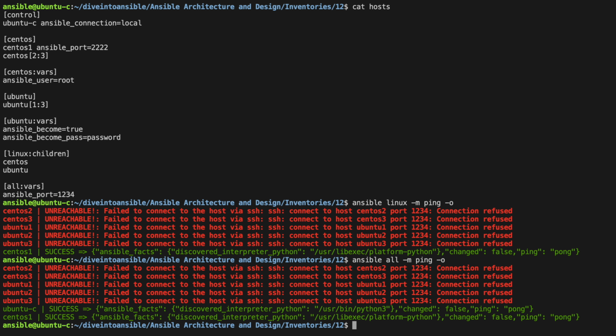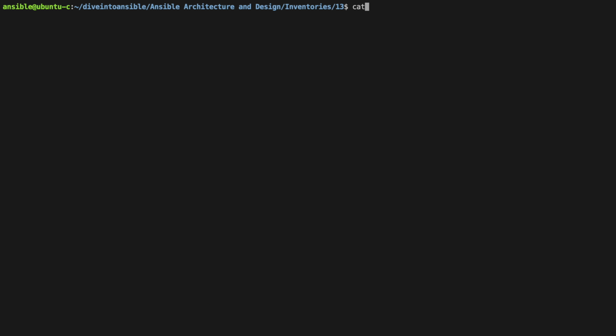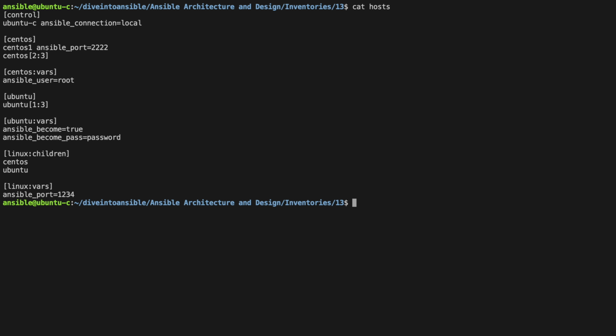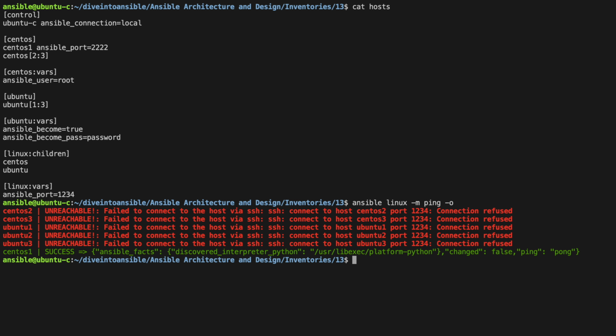Step into revision 13 and take a look at the hosts file. We can also apply groupvars to a parent, and again all children will receive the vars, but as per the all group, host-specific hostvars like the one we have for CentOS 1 still take precedence. Going forward from this revision on, we're going to remove this section.